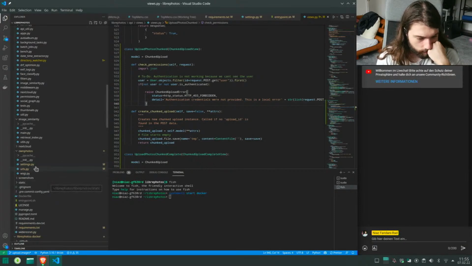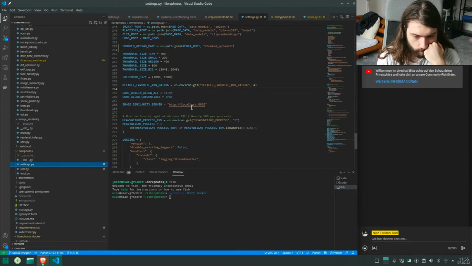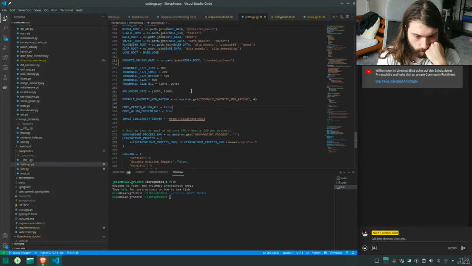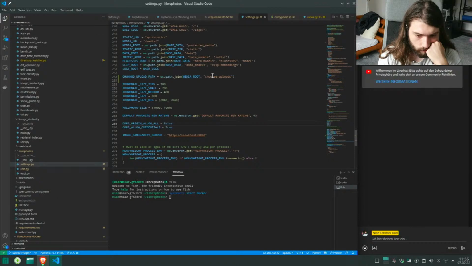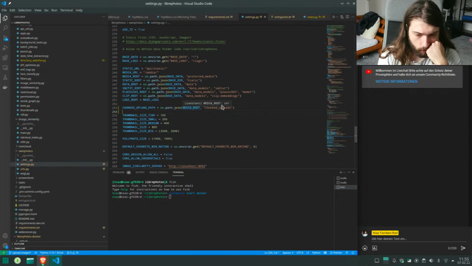Let's see. No, looks good to me. Media root. Media root is like protected media, and then I'll go into chunked uploads.